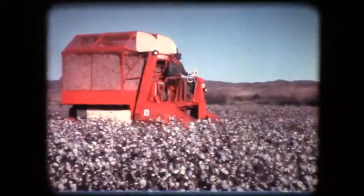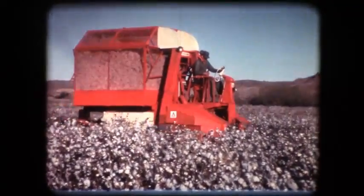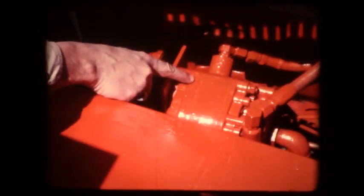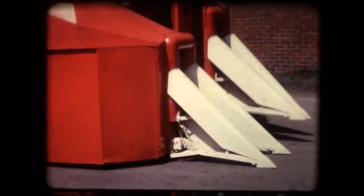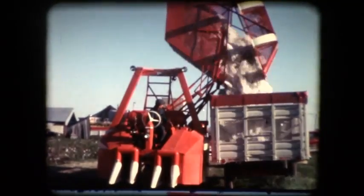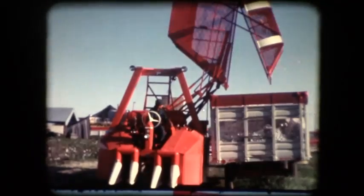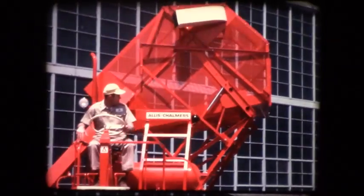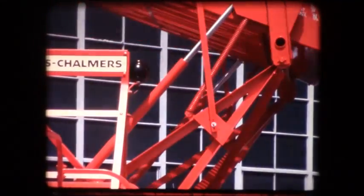What about hydraulic power? That's exceptional too on these cotton pickers. On two-row models, the hydraulic power is provided by an externally-mounted two-section pump. The front section supplies power for steering, while the rear section provides the lifting muscle for the picker units and basket lift. All hydraulic operations are smoother and sure, as the result of a specially-designed vertically-mounted valve. The hydraulic systems for the one-row pickers are equally effective in providing powerful and sure operating functions.